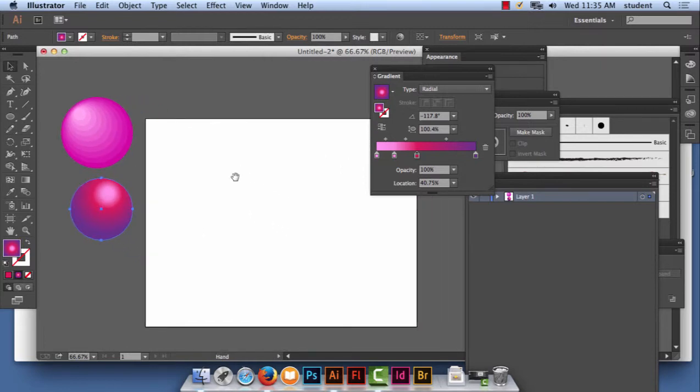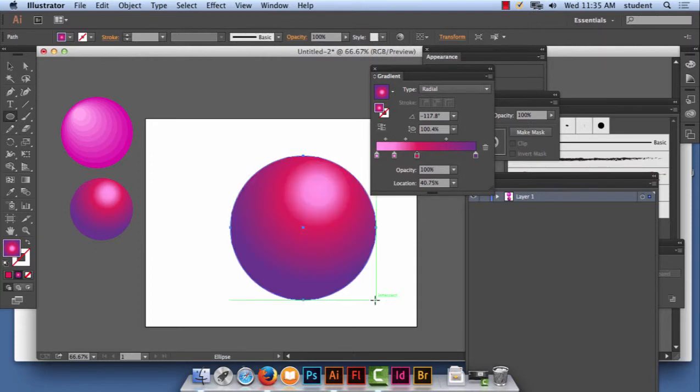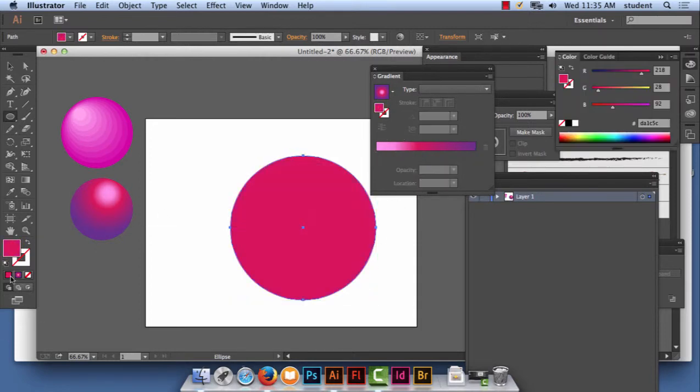Okay, now we're in 2015. Let's make another circle, and then a solid color. You can't put a gradient mesh on a gradient. It has to be on a solid color, if that makes any sense. I don't know how to explain it, but again, this is the solid color one, right?